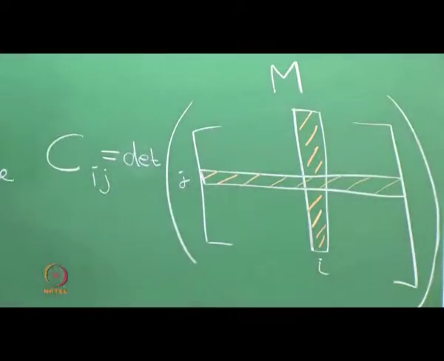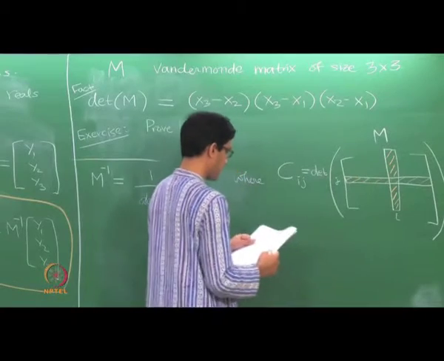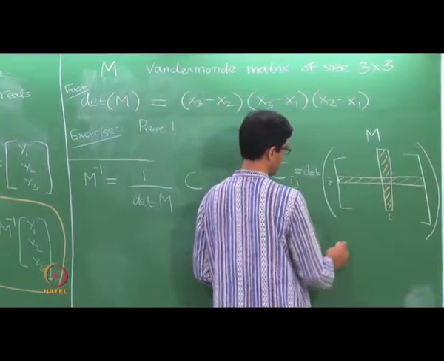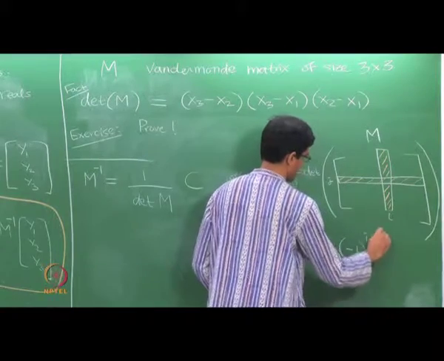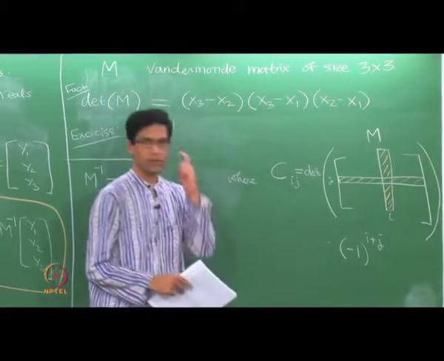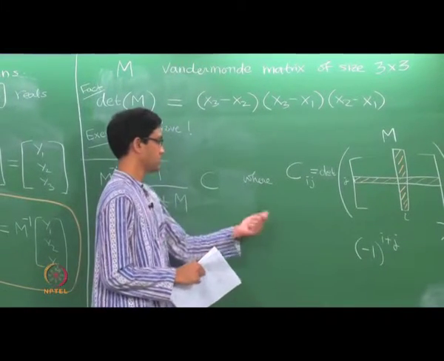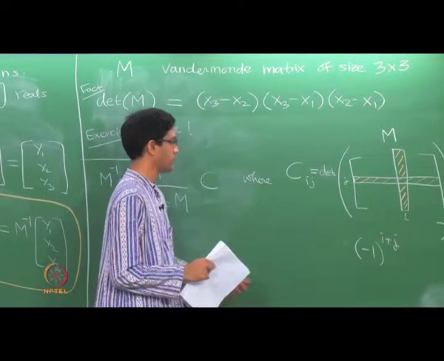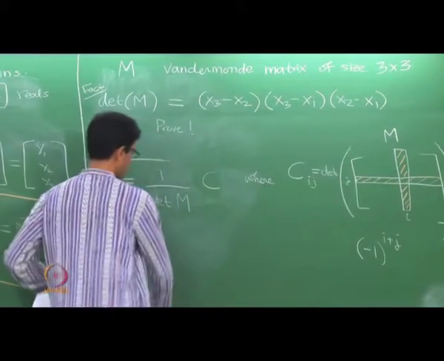Okay, so here's a deleted matrix whose determinant you take, and Cij is that determinant multiplied by a certain sign. So it's this determinant times plus 1 or minus 1, and the sign is given by this explicit formula: minus 1 to the i plus j. Such an expression is sometimes called the minor of the corresponding element of M and so on. So in any case, if you've not seen this before, it's not a big deal. I'm not going to worry too much about this.